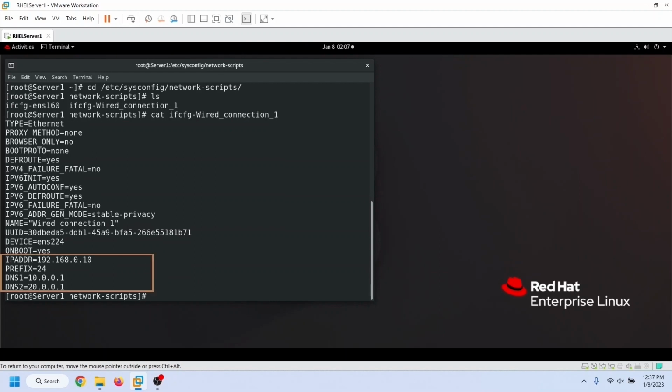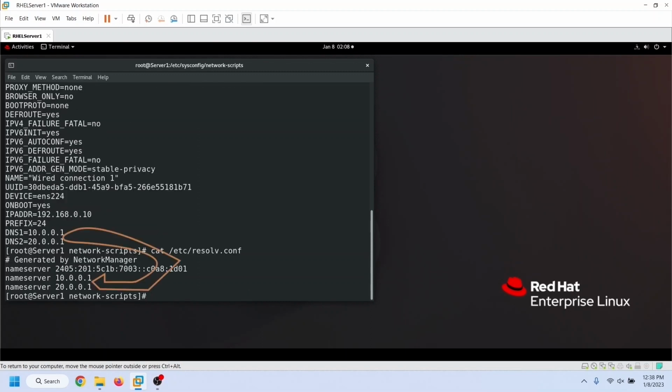This is the IP configuration we assigned to this connection. These are the DNS servers or resolver systems IP addresses. This is the IP address of the first or primary DNS server. This is the IP address of the secondary DNS server. When we activate or reactivate the connection, Network Manager pushes these IP addresses in the resolv.conf file. To verify it, let's check the resolv.conf file again.